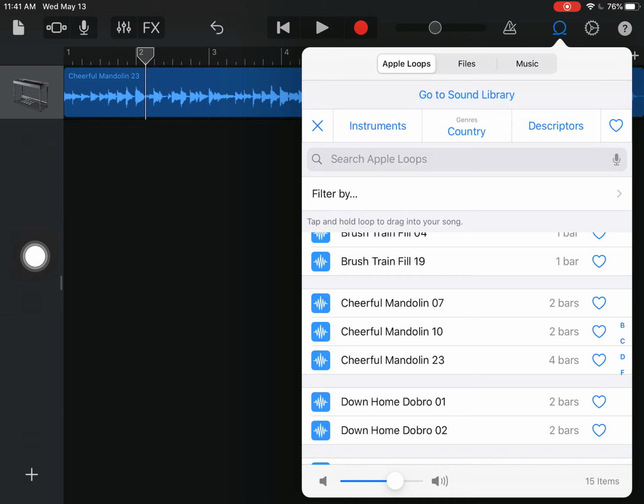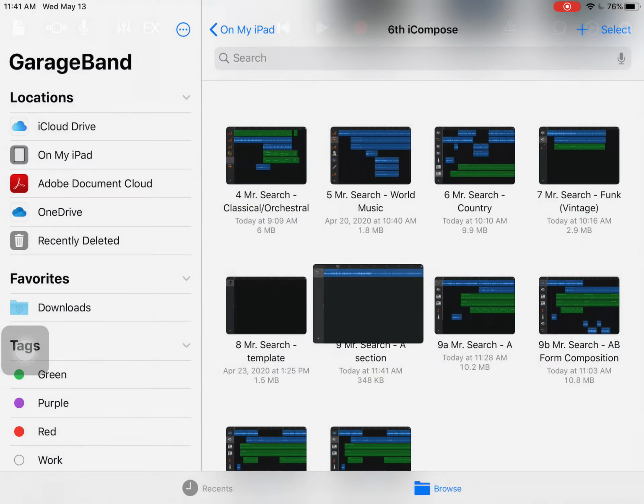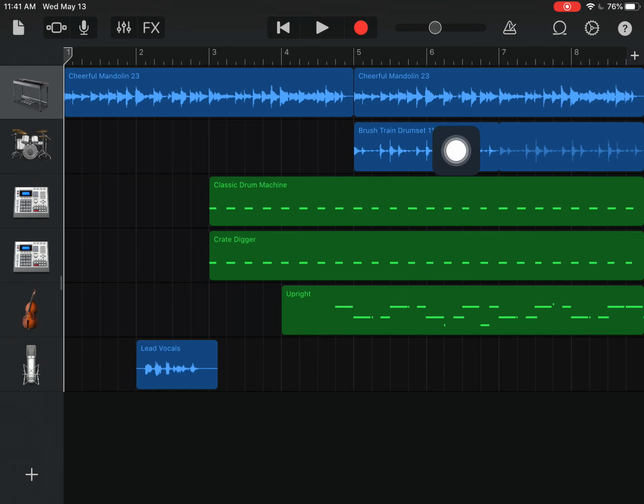Now I'm going to go back into the loops here, and I'm going to start to add some of these other country loops and so on and so forth to make the composition. Now, I mentioned before that we have these other ones. I'm sort of using these so I can fast forward through this demo. So I'm going to jump to this one. Now, as you can see, I've got my cheerful mandolin 23 up at the top, and I chose several other of the loops from that. I've got a drum set in there. Then I used the smart drums to record some hand claps. You'll see why in a minute. And I did some bass as well. And I did a fun little thing here where I added my own voice into this. So let's just give this a quick listen.